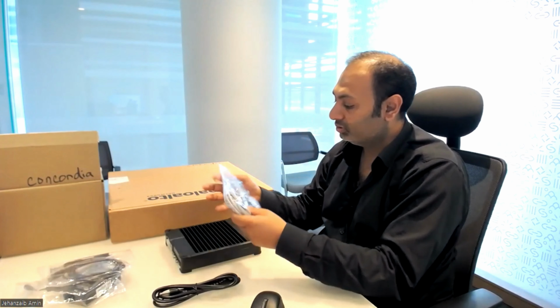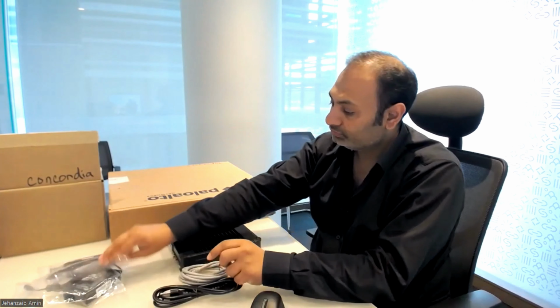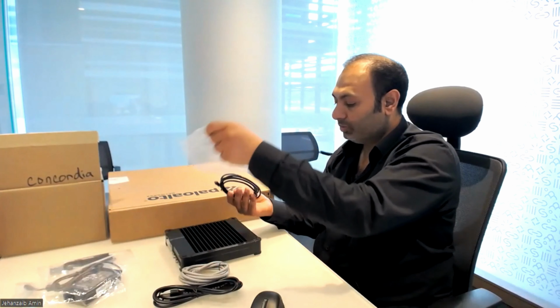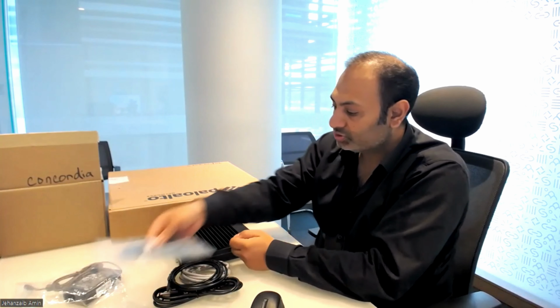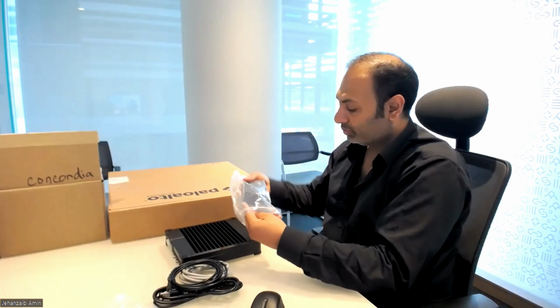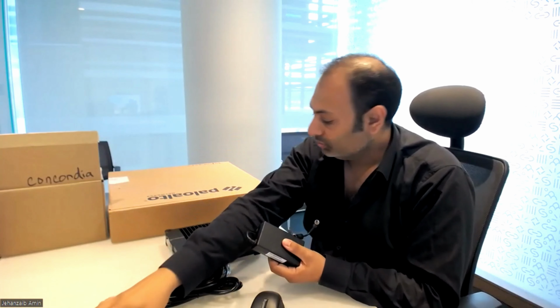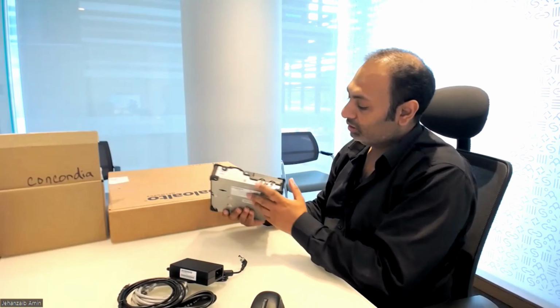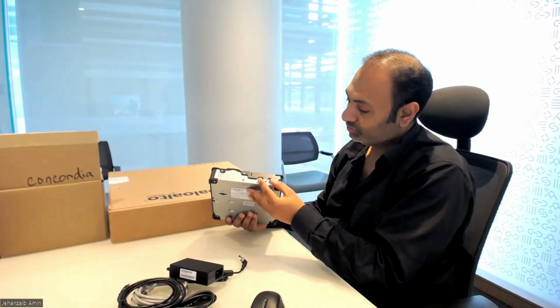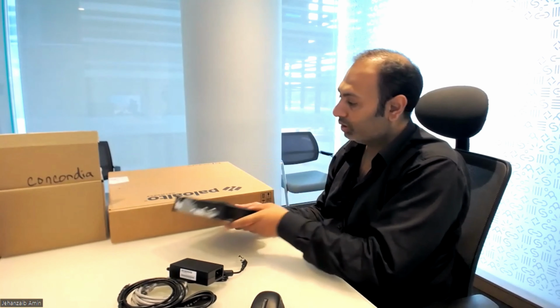Then we have one network cable, one cable for the management, one fixing bracket with the mounting kit, and the power adapter. I have requested two power adapters to work as active for fault tolerance, so there is no issue with the power.